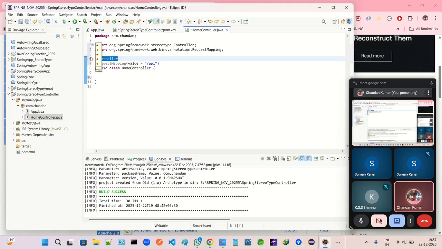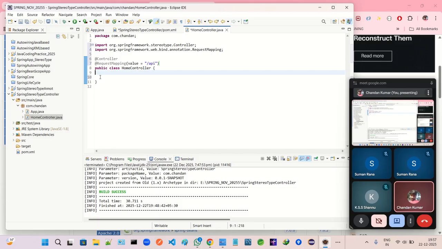So this is the controller, meaning it will control our request. Will it only control? Yes, it will control. Will it process? Yes, it will process. How will it process and where will it process? For that we need to make classes, we need to make methods, and that method over here is known as what? Handler. Request handler.